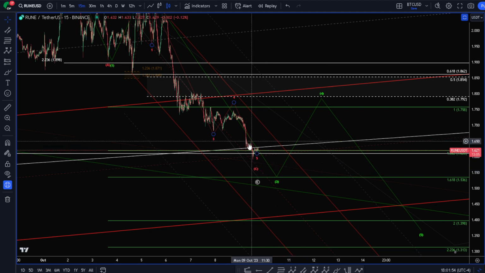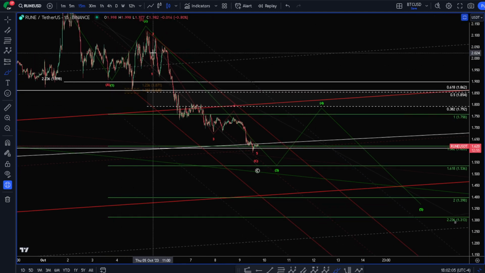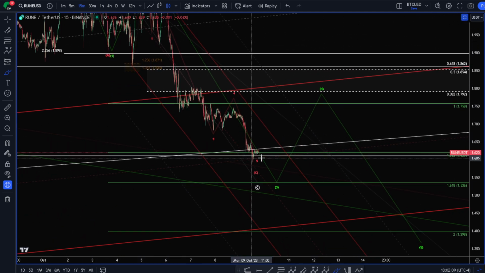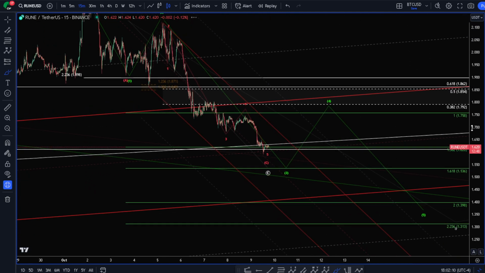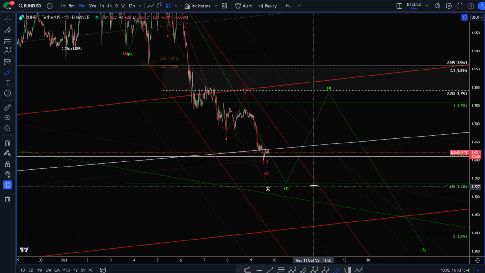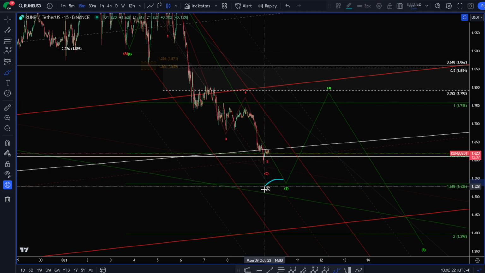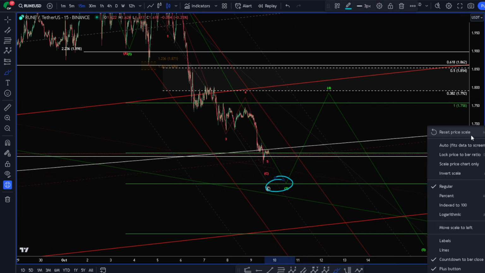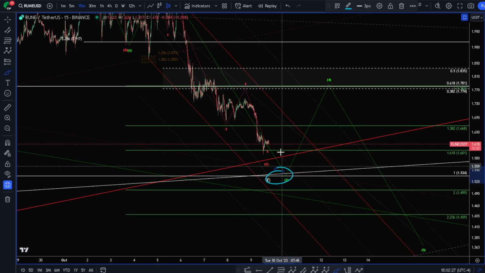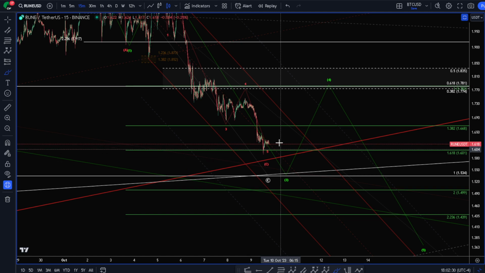Now on the 15-minute, we haven't broken structure of the previous 4th wave. Alternatively, this is a 5-wave pattern, and we've only reached the 1.382 extension of this wave A down, if this is an ABC. Now, if we were getting an impulse, I would have expected this 5th wave to come down to the 1.618 extension, which we have in log scale. So you can see how we've got a couple different potentials here.